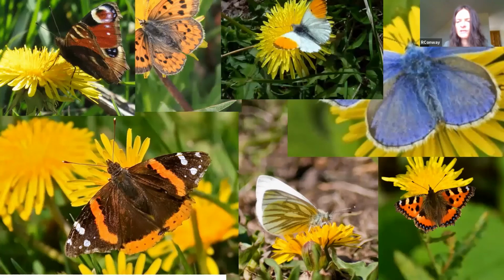Dandelions. Dandelions are the best food resource in spring for all pollinators. It is criminal to cut down a dandelion. You must find some space for dandelions, and anywhere you see councils with large dandelion verges, ring them up and say, fabulous, well done for that dandelion verge. You're doing a great job for pollinators. At the start of spring, there is very little food resource available, and dandelions are a lifeline. They're literally a case of life or death for lots of insects.